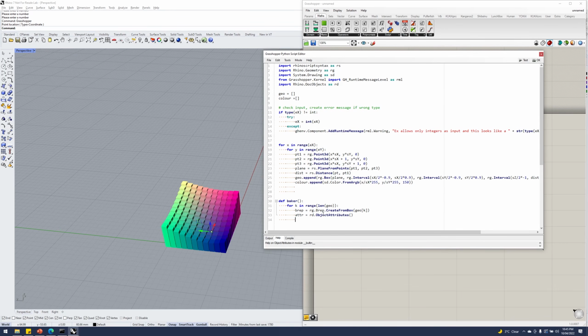Open and close that method, and now we're going to create an attribute dot color source equals RD dot ObjectColorSource dot ColorFromObject, and attribute dot ObjectColor equals color, and we're going to grab whatever the same list index as our geometry.